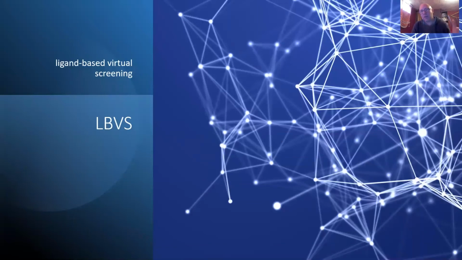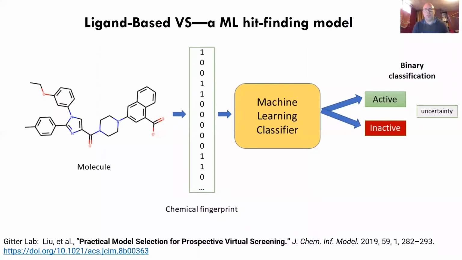And so the other approach we're doing is ligand-based virtual screening. In this procedure, we're ignoring the target structure. And all we're trying to do is relate a representation of each molecule to some biological readout. Usually it's an assay or an experimental readout. And the small molecule needs to be represented in a vector of some kind to go into a machine learning algorithm or classifier or regressor.